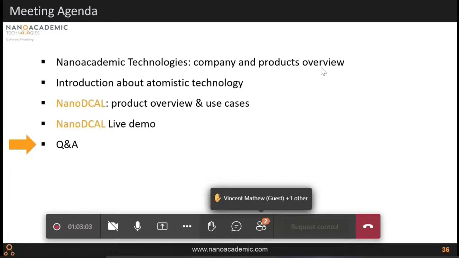Okay, that's great. One more thing I would like to ask, is there any web page where you have provided any tutorials for the starters to do some playing with the tool? Yeah, there's an extensive tutorial that has been written by one of our distributors in Chinese, and it's translated with Google Doc, but now we are doing a proper translation of the documentation. There's also tutorials for NanoDCAL alone, if you'd like to use it as a standalone tool.